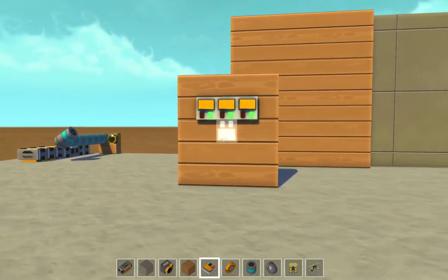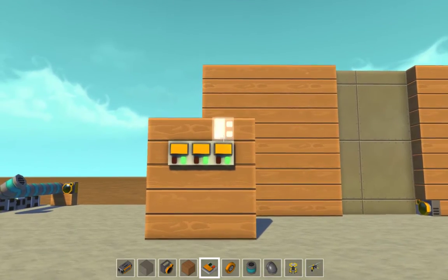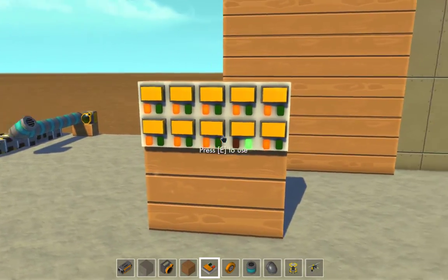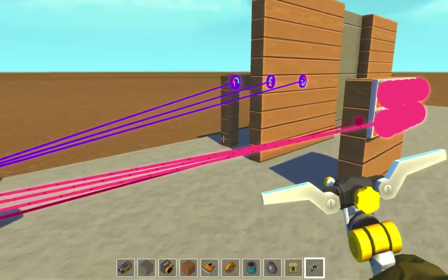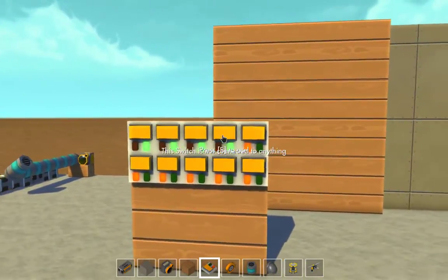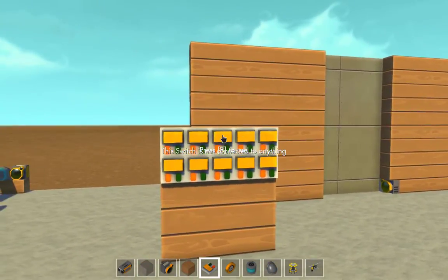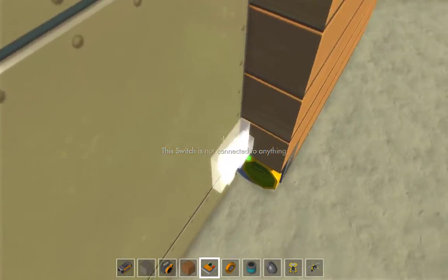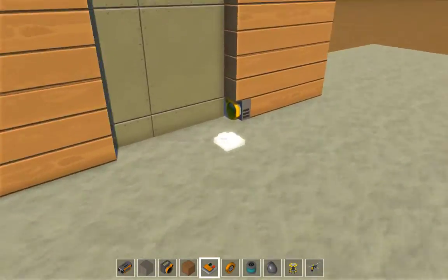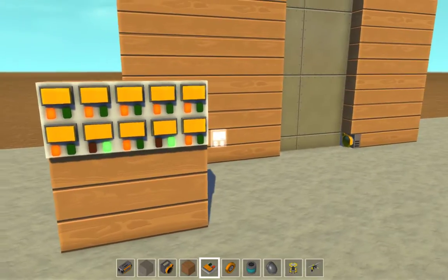So what you can do now is actually add a few buttons. Let's make it neater. There you go. So now you've got a door here, which any of these buttons are obviously not going to work. Stepping on that is obviously not going to work. Only if you know the combination, the door is going to open for you. So even if one of these isn't pressed and you step up, it's not going to open. So that's what I mean by passworded. You need the combination of all of these.